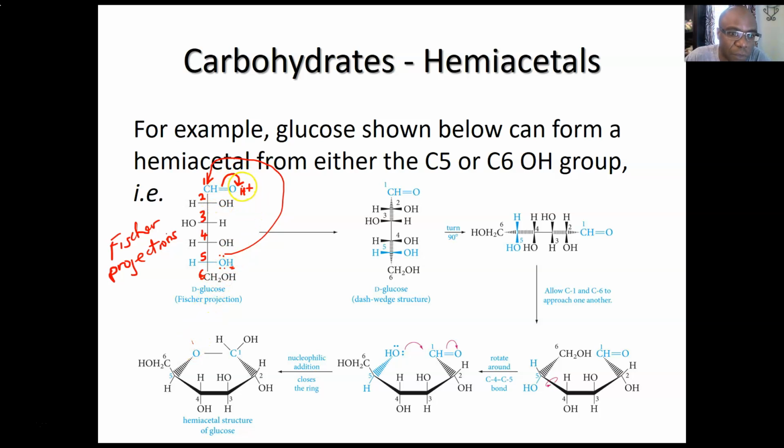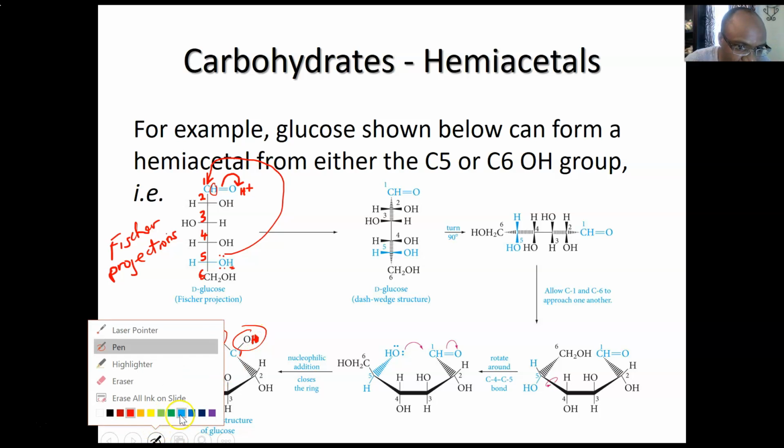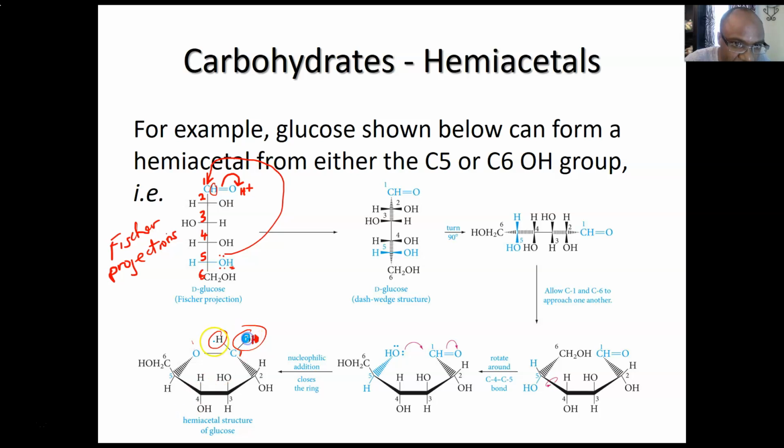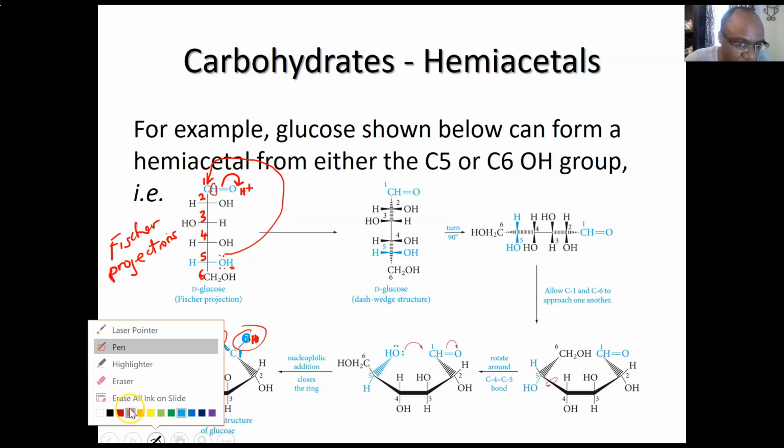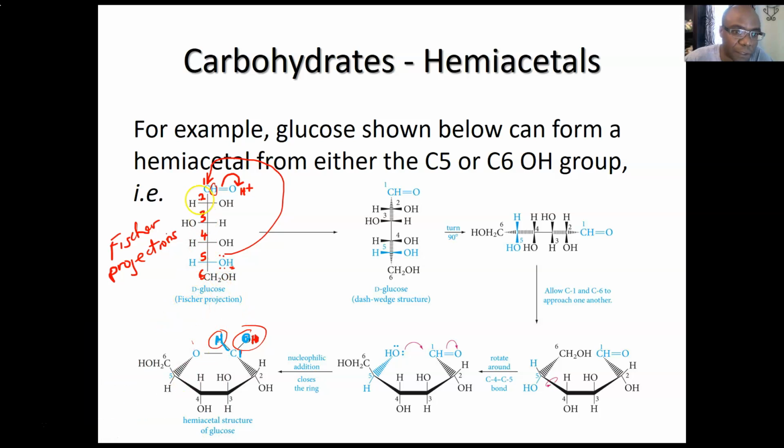Okay, so once this opens up, it gives you an OH. See, carbon 1, it gives you an OH. This hydrogen right there is this hydrogen right there. Okay, so the proton picked up by the blue oxygen could be this. Okay, and for clarity, that's the blue oxygen, that's the blue hydrogen, that's carbon number 1. I think that's clearer. So now you see carbon number 6 is not part of the ring.